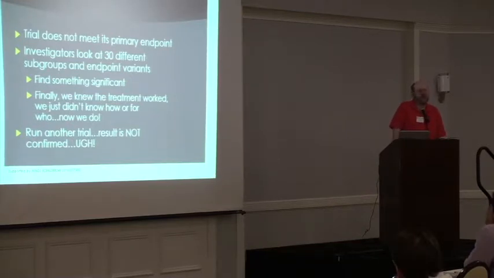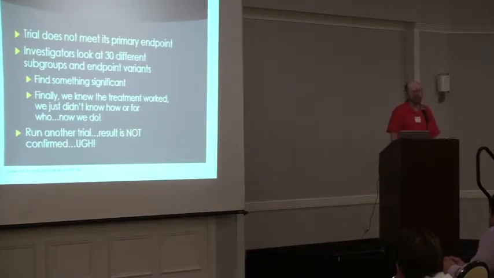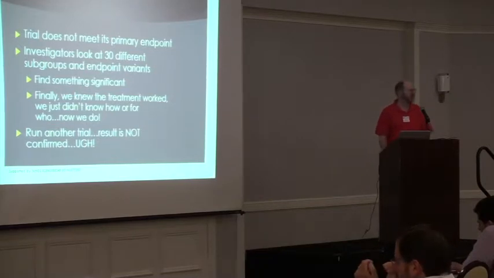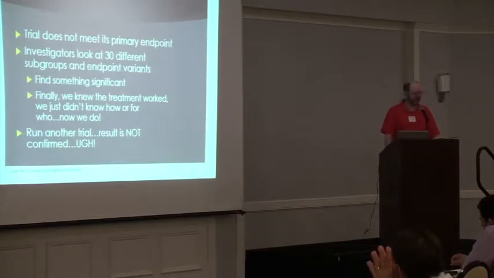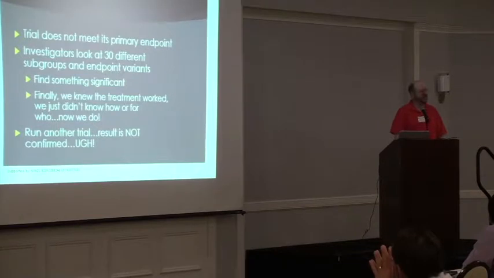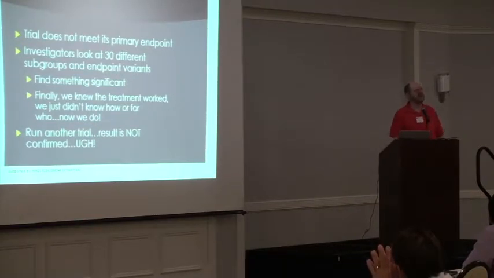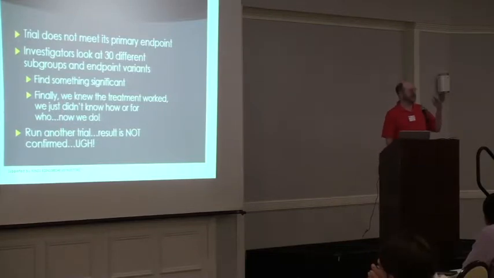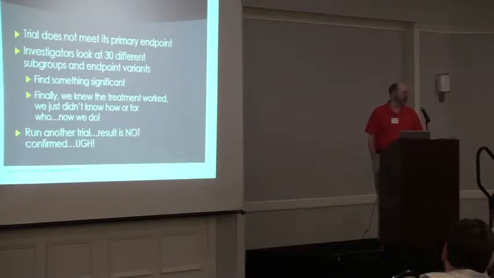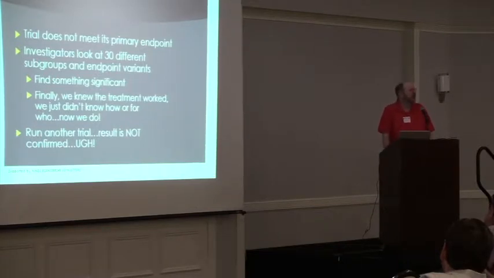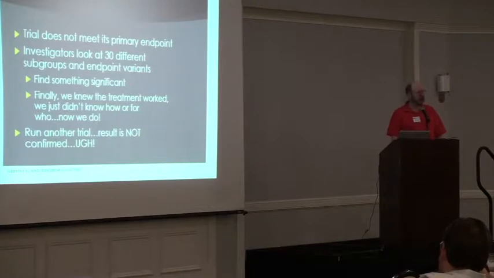So they start snooping through their data and they go, let me just look at every possible subgroup. So I'll look at men, I'll look at women, I'll look at old people, I'll look at young people, I'll look at left-handed, right-handed, whether you have green hair. You know, have you ever seen these baseball statistics where they say so-and-so is batting 400 on Tuesdays when the weather's above 80 degrees? It's the same sort of thing that's being done within a clinical trial. And you find out, lo and behold, if I look at people over 80 who are not as sick, then the drug shows this enormous effect, and they report the p-value is 0.001. You don't know what they did here. They may have looked at the equivalent of 200 different analyses in order to get that 0.001.